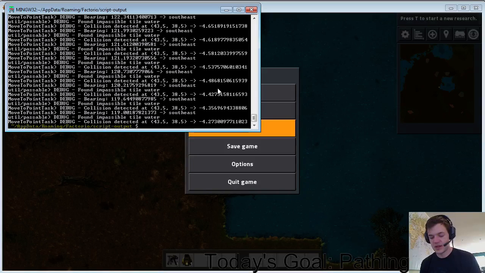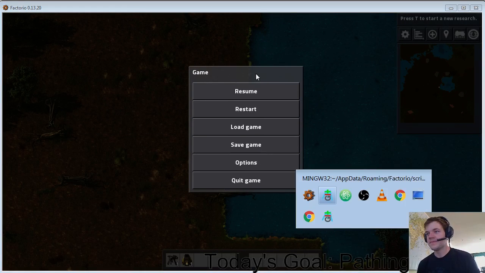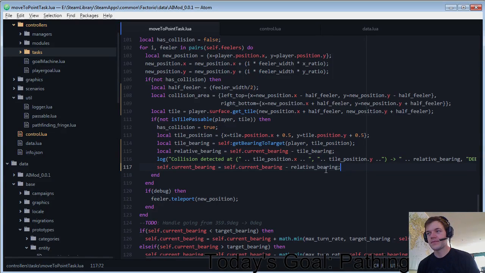Okay, so let's just remove that output log file. Oh, I didn't realize you could move that. That's cool. Okay, so this is kind of working. But I think also, if this is directly in front of me, my relative bearing is going to be 0. And I still do want to turn, if that's the case. So I need to make this inverted, right? What's going to be the best way to do that?